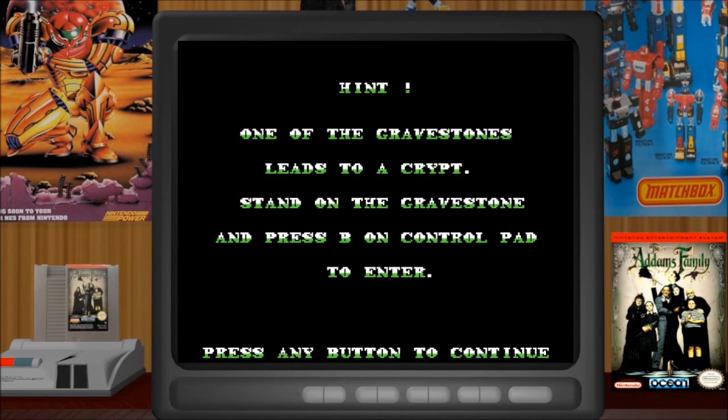Alright, so we're kind of jumping into the game right here. Hint, one of the gravestones leads to a crypt. Stand on the gravestone and press the B on the control pad to enter.